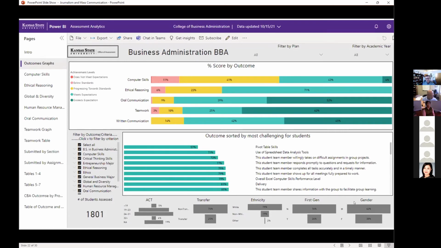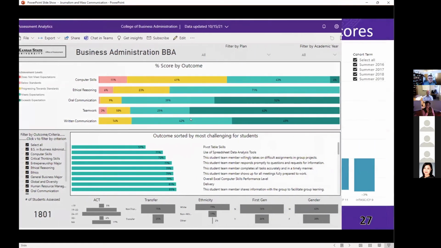But the nice thing about it is if we click on gender, say click on the male, what it'll do is filter everything else out and you'll see just the male scores compared to the female scores. So then you can see, is there a difference between any of these categories, those who transferred in compared to those who didn't transfer, or first generation compared to non-first generation, or entry-level ACT scores? If any of those categories might make a difference, just by the click of a button, you can see the difference between both of those scores.